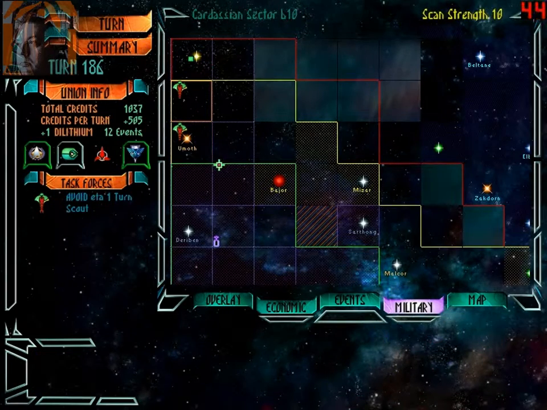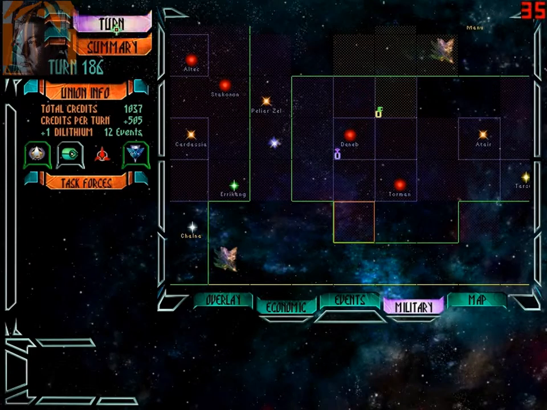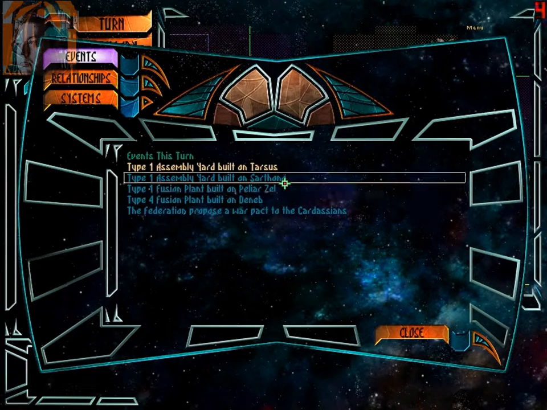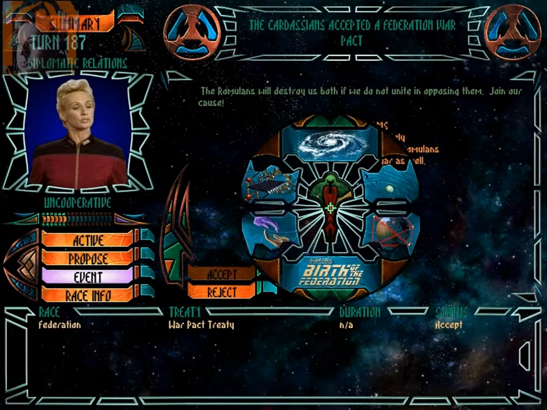Right, another sector with some planets. Let's go there. What is Cardassia doing? Upgrading the farms. Okay, continue that. We have received diplomatic news. The Federation proposed a war pact to the Cardassians. The Romulans will destroy us both if we do not unite in opposing them. Join our cause. I'm going to have to agree with you, I mean, to your proposal, not to your reasoning. Treaty will be accepted. Yes, I do need to kiss their asses now, and to kick their asses later.